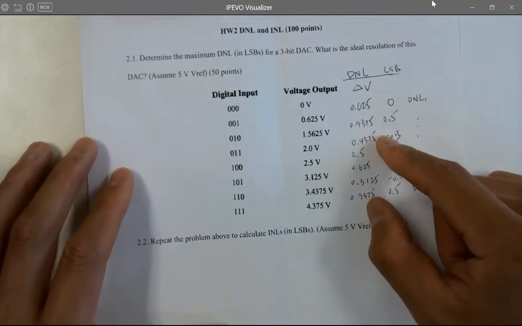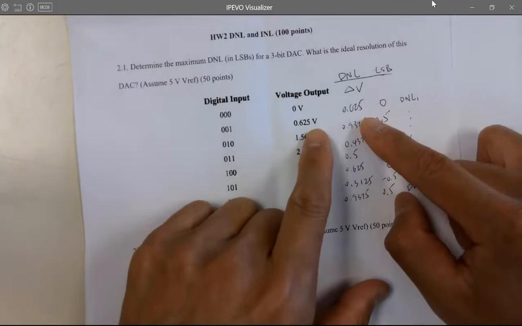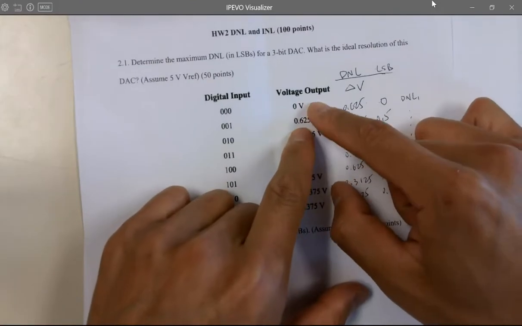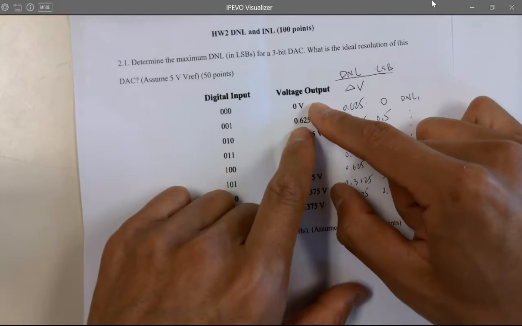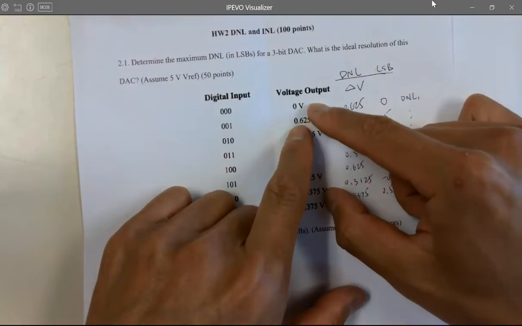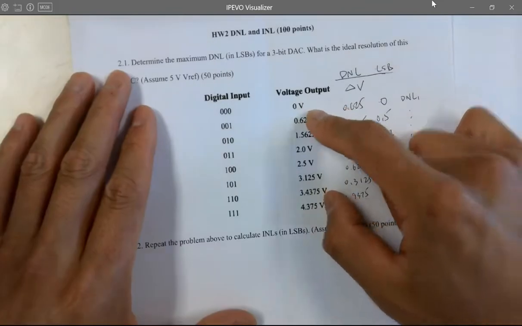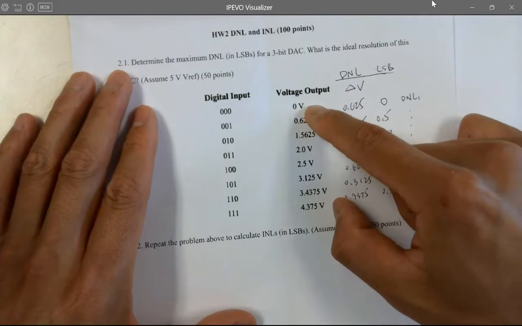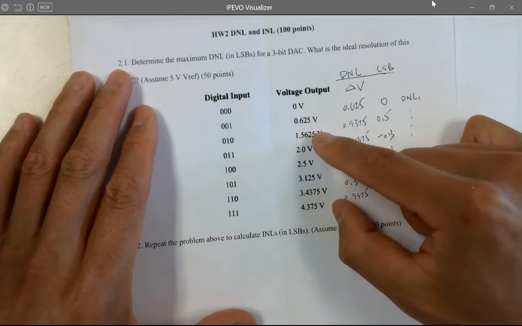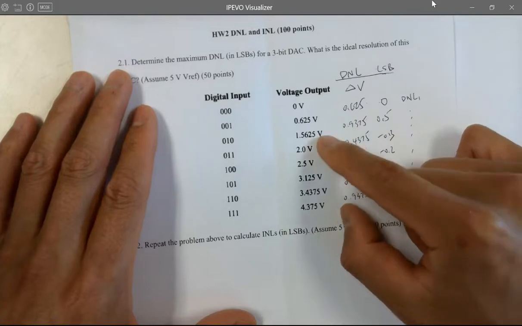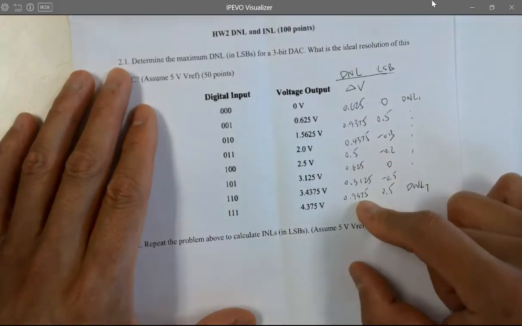So DNL is calculated as you compare the actual step here to the ideal step. Just calculate the differences between these two voltages. The first one becomes this, which is use this one to subtract this one, right? And the third one subtract the second one to get this one, and just keep going until you get the seventh one.